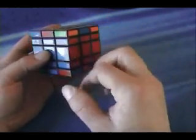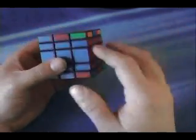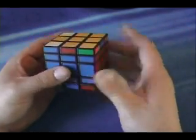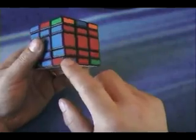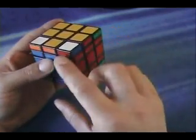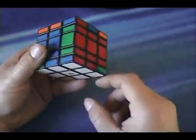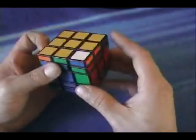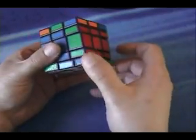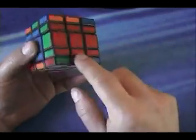Now if your edge is flipped over again after you're done cycling these around, that's okay. Just make sure you keep turning that side. So now what we're going to do is fill in the corners, just like before. Here's blue and red. That needs to go there. Doing that algorithm, that's in there. What's next? Blue and orange. Move it over to the orange and blue spot.